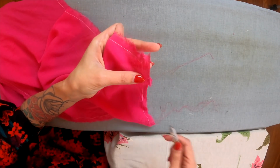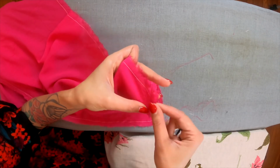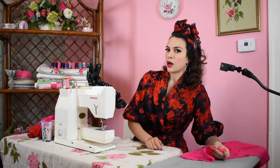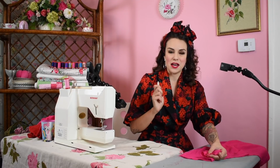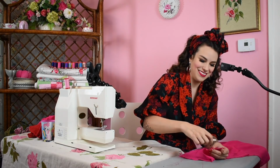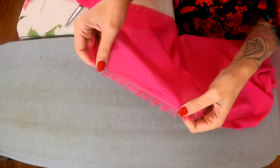Okay, so do both the long ends, and then you're going to do the same thing on the short ends, just pulling away. And if your fabric is super loosely woven, you might be able to just grab it with your fingers. But I found the tweezers worked really well on especially the wool challis, the one I'm wearing. Okay, so obviously I have a lot of work to do here. I'm going to be pulling away my threads. So are you. And I will see you when we're on the way to the next step, which is tying it around our heads.